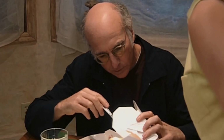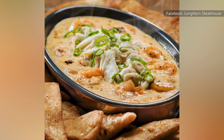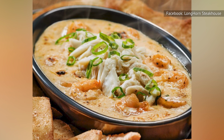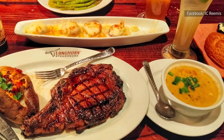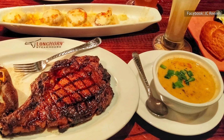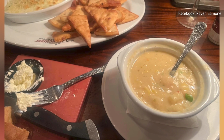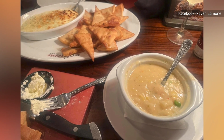Where's all the shrimp? The flavor is just so-so and isn't worth the price, in their opinion. Despite this, another customer posted online to beg for the recipe because apparently it's one of the best soups she's ever tasted from a chain restaurant. So while opinions may vary, it seems that this soup pick probably doesn't hold a candle to the Longhorn French onion or loaded potato soup.